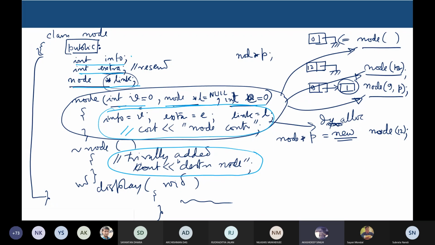Yes, sir. So nothing such happened here, and we are happy that nothing needs to be done here. So it is trivial, but still it is good to write it. And the display function, obviously, you can display with cout the value of the info, the extra, and the link. This is again just to check whether things are correct or not.